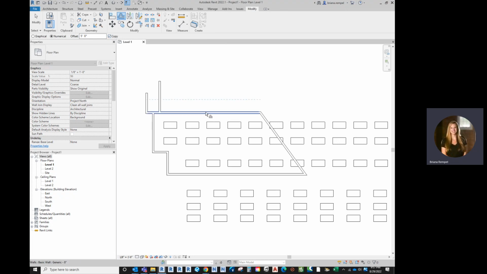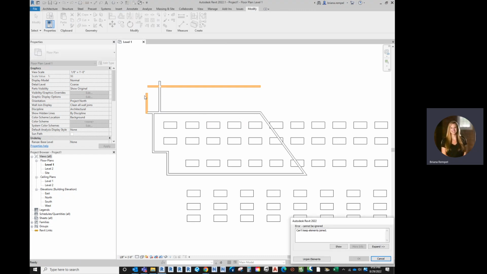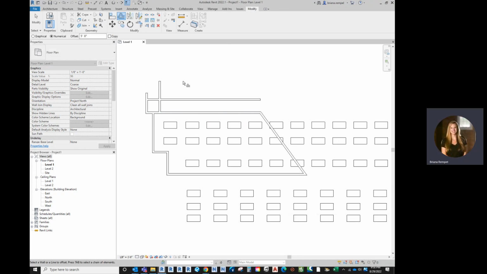So if I then hover over this wall and I click, it's going to create a copy of that wall 5 feet off. If I uncheck that it's a copy, it's just going to move that element based on the offset distance. So I just canceled that last one there. But a lot of the times you want it to be an offset, or a copy. It depends on what you're doing. You just want to know the difference between having that selected or not.